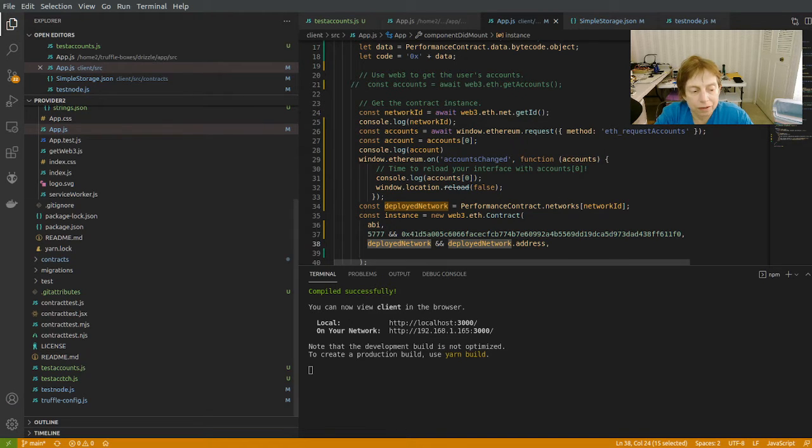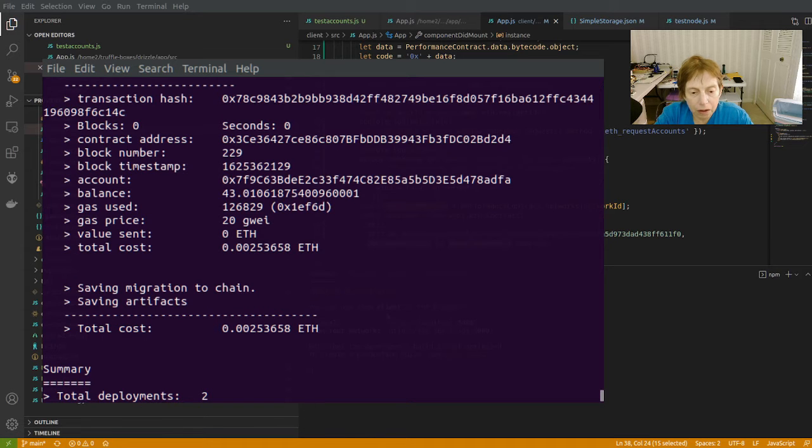Truffle console, let me see, I can show you that, I think. I'm running Truffle console, and this is how I know it's not deploying. I also was able to see it in Ganache, and it's connecting to the Ganache blockchain, the test blockchain. And I also have MetaMask. I imported some accounts from the Ganache blockchain into MetaMask, so we can do that.